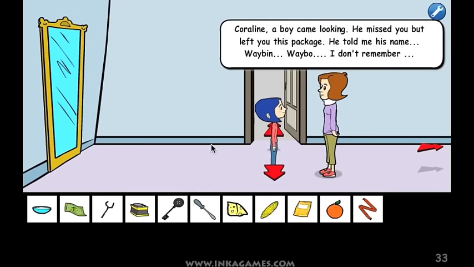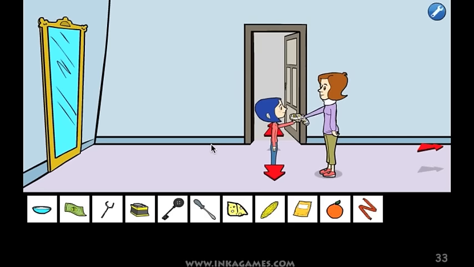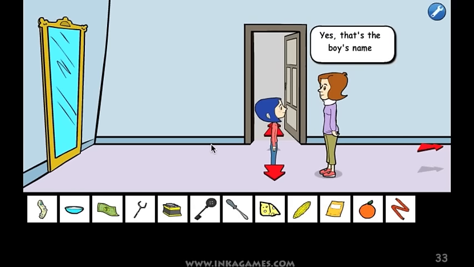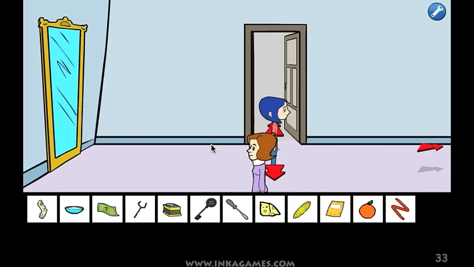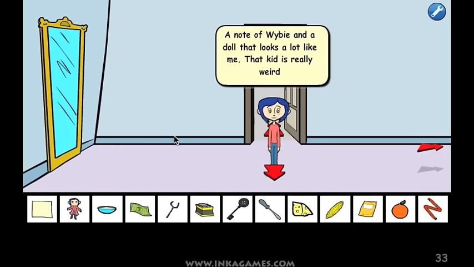Oh, well. Coraline, a boy came looking. He missed you, but left a package. He told me his name. Waybin, Waybu, I don't remember. Wybie? Yes, that's the boy's name. Well, come to the kitchen. We're waiting for you for dinner. A note of Wybie and a doll that looks like me.